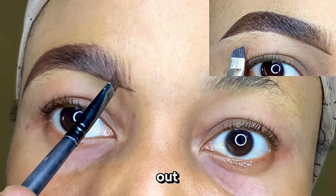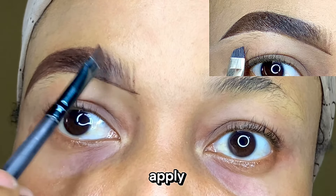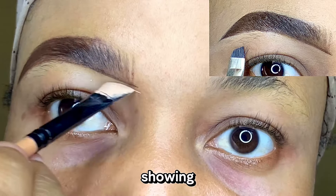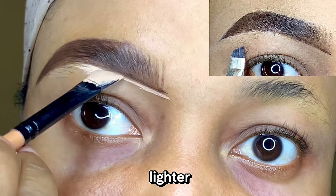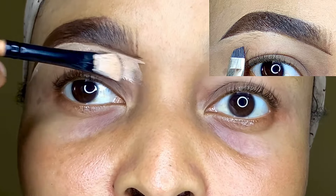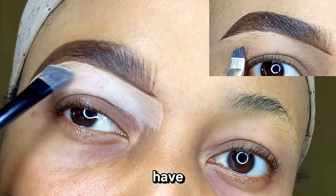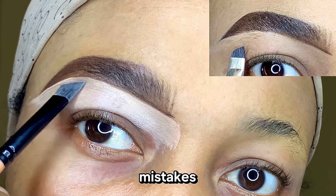Don't worry, and tell me if you're going to try this out because the result is going to be different. So we're just going to apply a little bit of eyeliner brown gel everywhere around the brows. This is my concealer brush for the lower part of my brows, and I'm showing the color of the concealer I'm using — there are two shades that match my skin color. I'm going to use it to correct any mistakes I must have made while drawing the brows. Just make sure that you follow whatever you have drawn.